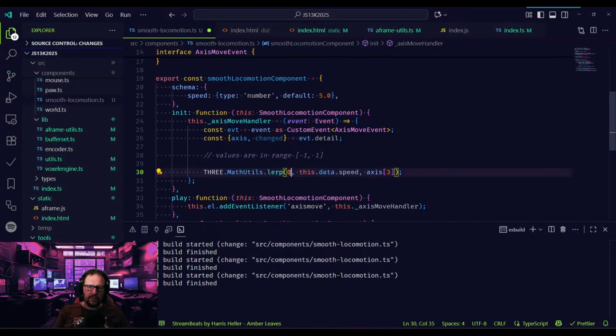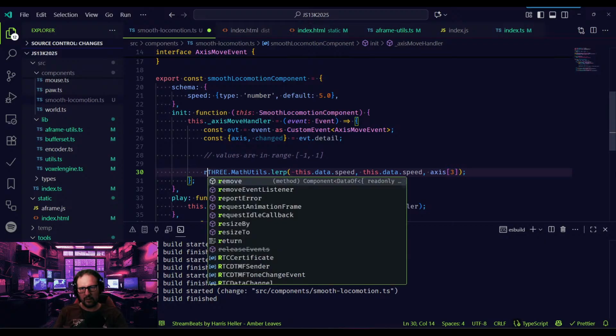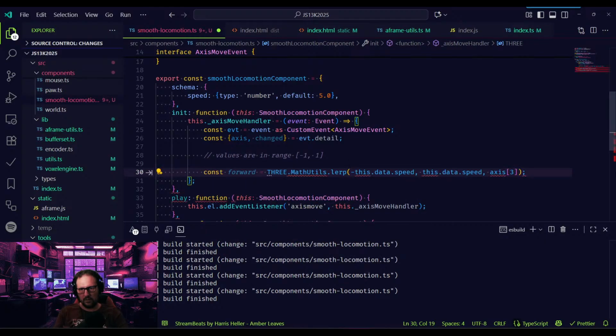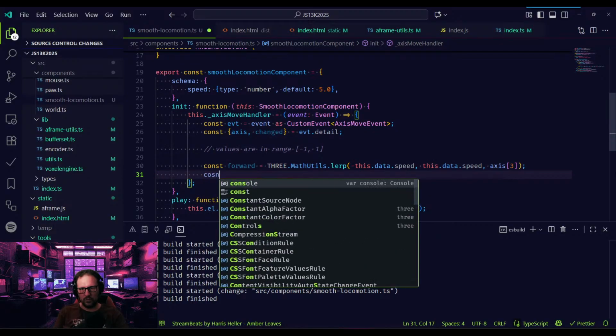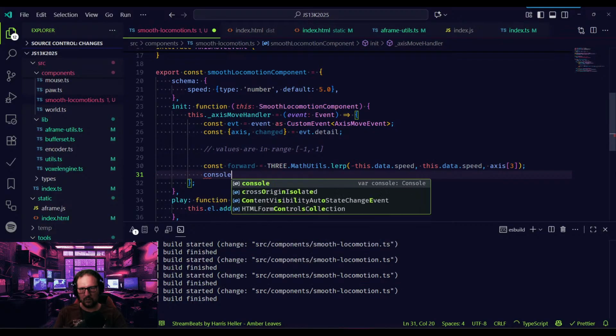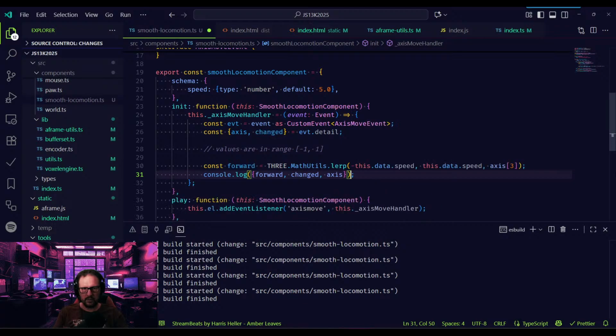What if we do this? We lerp from minus speed backwards to positive speed. Let's do const forward, and then do console.log forward.